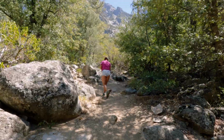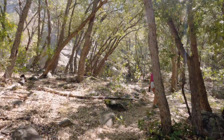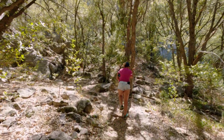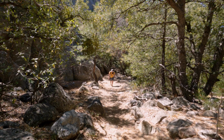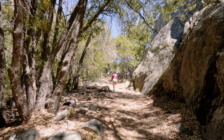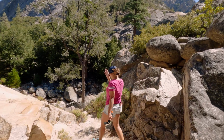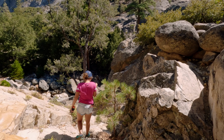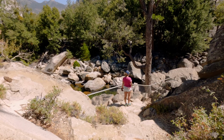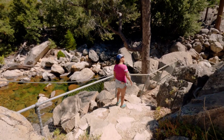Please note that at least when we were there, this trail got pretty buggy and it seemed like no bug spray or anything else could keep them away. At the top of the climb, the trail will be curving off to the left and flattening out a bit. When you see this, you are almost there. Unlike the longer trail to the falls, this one will take you to a higher vantage point. You won't be anywhere near as close to the falls on this side, but you will have a much better panoramic view of the area.